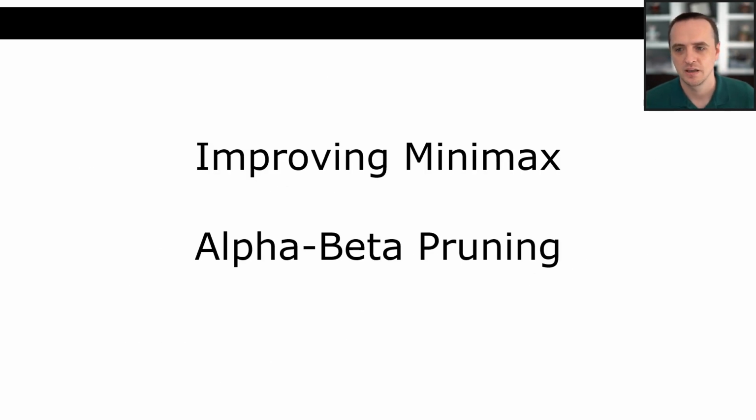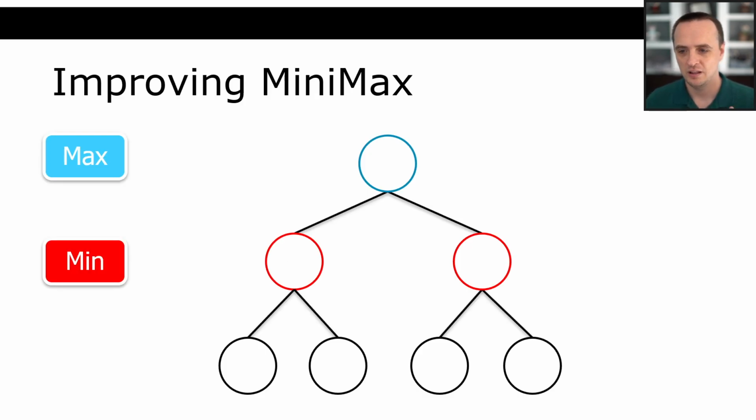However, can we improve MiniMax? Can we? MiniMax is already a great algorithm. Can we do better? And the answer is a resounding, oh yeah, we can do better. And it's really cool. Let's look at this example, okay? Here we had this example before. We have a maximizing player, we have a minimizing player, and then we hit the evaluation node. So the minimizing player is going to be looking at these nodes and trying to minimize them.